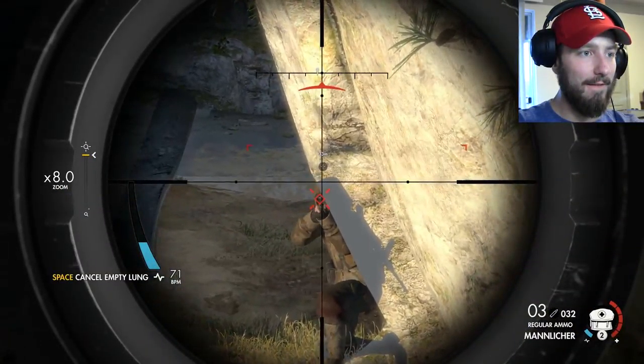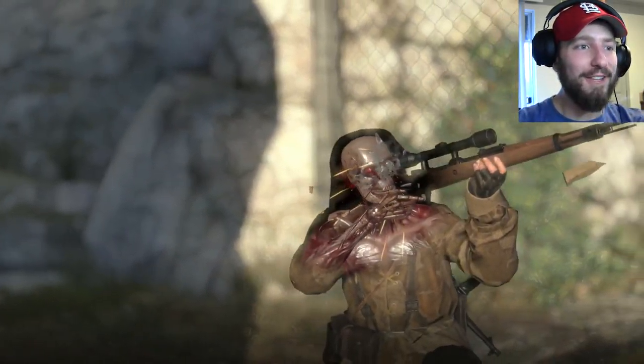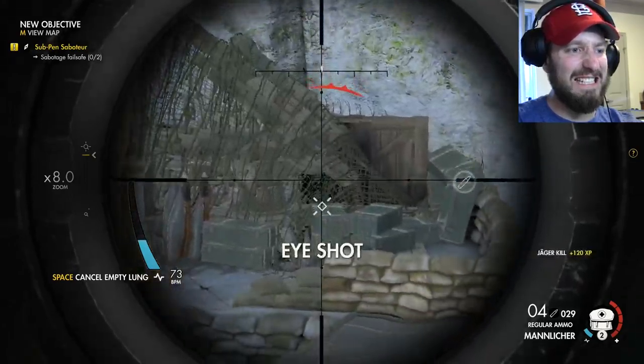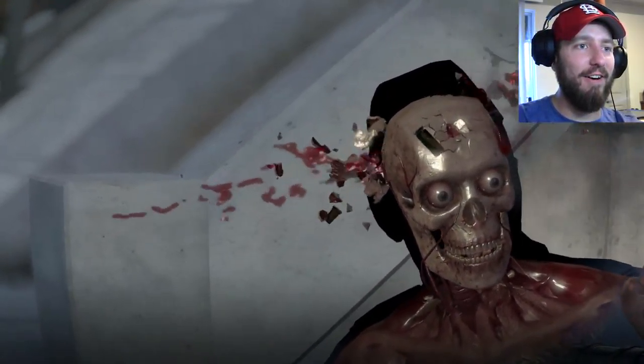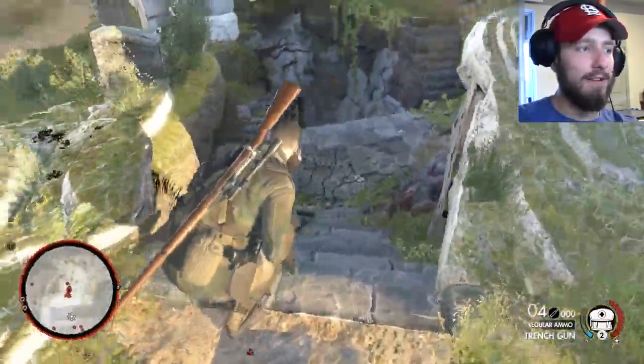Come on, come around the corner. Oh, is that right in the scope? Oh, it went right through the scope, just Saving Private Ryan'd him. Yeah. Oh, that was right in the eye. Nice. This is so fun. Oh, I forgot how awesome this was. Poor dude. Come on, I know you're around here somewhere.